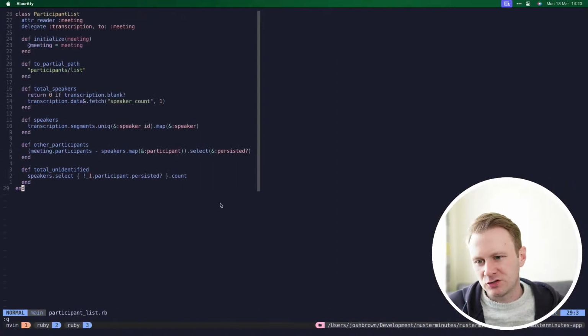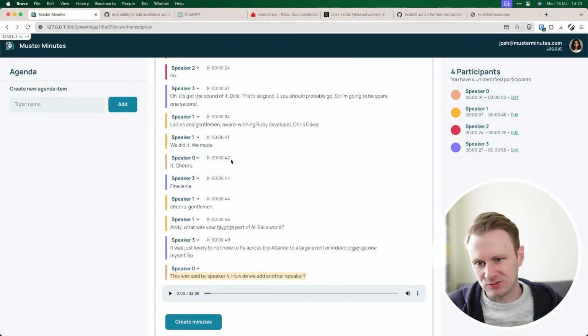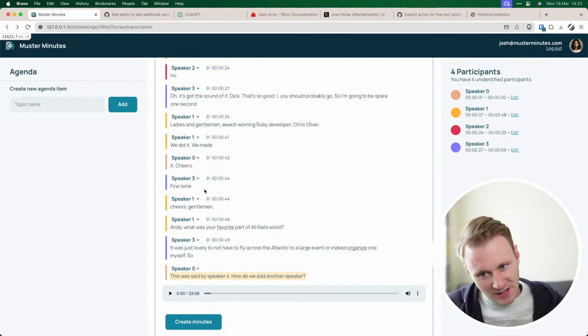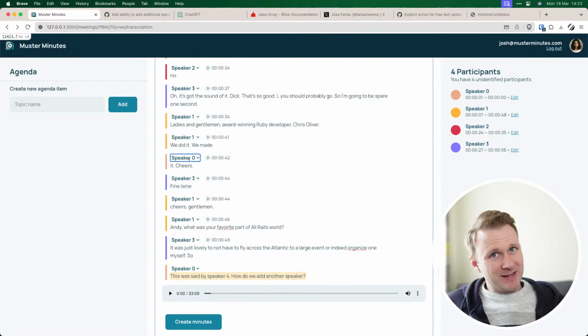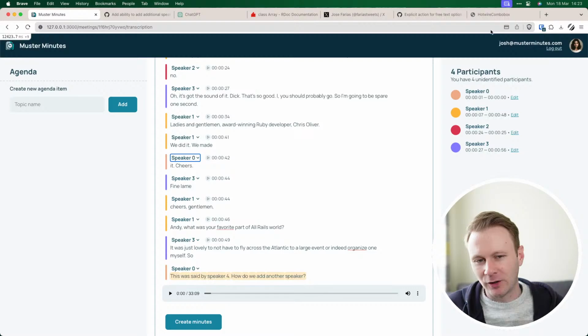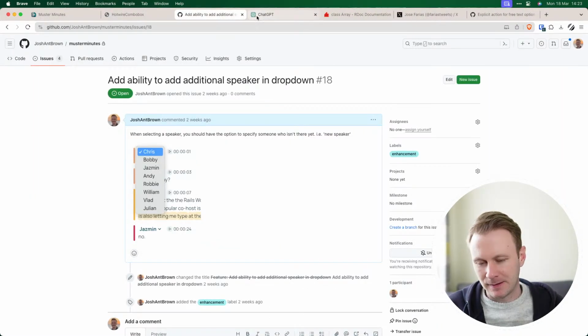It might be worth just trying to see if we can build a version of this that uses the combo box to replace these drop downs right now. We might even struggle with this just because these drop downs are inside our ProseMirror view. So, you know, there's kind of doubling concerns there.